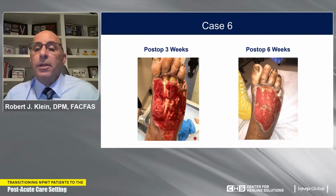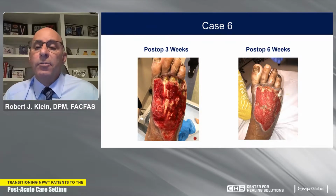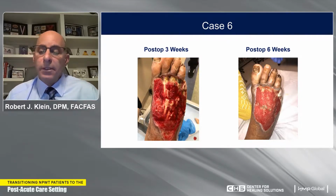With this particular patient, I wanted to be what we call one and done. So I had suggested a split thickness skin graft for this patient. It did require another procedure and another hospitalization, but I thought a split thickness skin graft, especially because of the location of the wound and the severity of the wound, was the right way to go. And the patient ultimately opted for that.